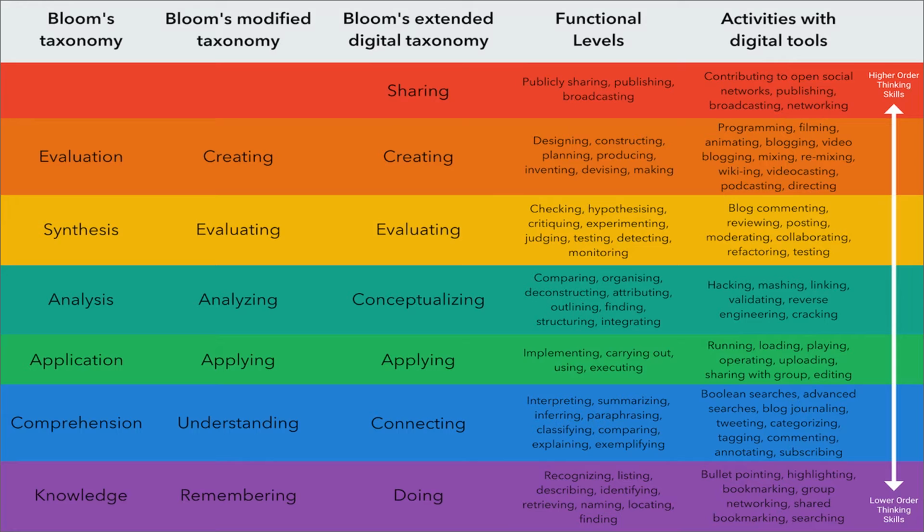And here's another chart where the Bloom's revised digital taxonomy was extended and includes some different terms from some of the thinking orders. Sharing was added to the chart, analyzing was changed to conceptualizing, understanding was changed to connecting, and remembering was changed to doing. This chart includes some of the activities with digital tools to use under each order of thinking.